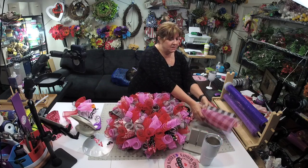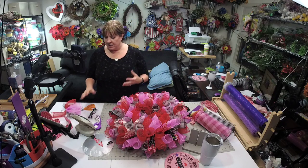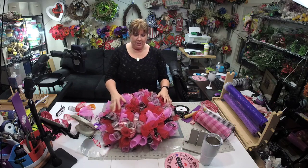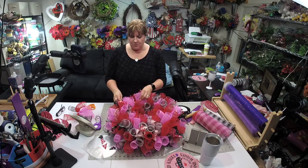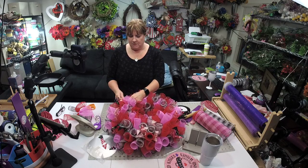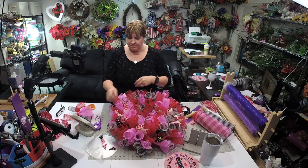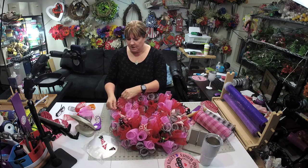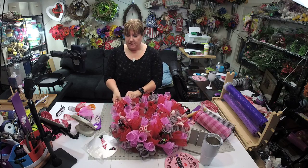See how much is left of these three? So you could make this as full and tight as you wanted to. It's really just a choice. Look at my readers. So now, what I'm going to do is I'm going to take the ribbons and just pull them apart. So I'll spread them over the two. So you see? So I go to the ribbon and I just kind of pull it apart so that you can see it a little better.